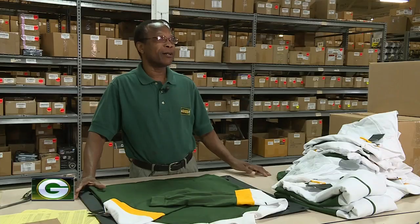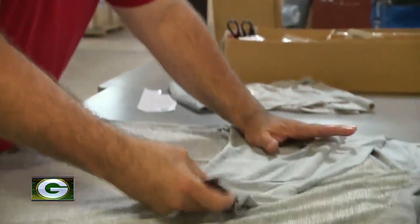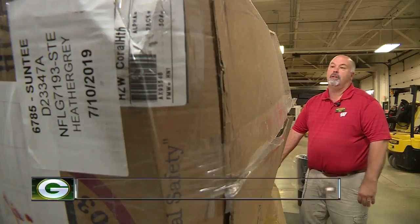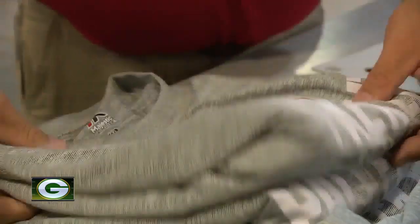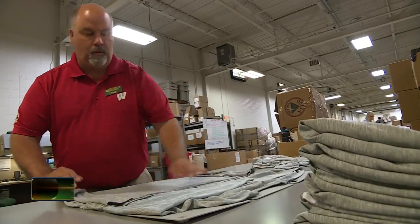This is a Christmas in August. It's a team effort — we're just a different team. Employee Tony Burnett is on his eighth season here. He started right after they won the Super Bowl, the last one, so he's holding out. It's a thrill to help get the latest gear into the hands of fellow Packers fans. This is something they love, and you help foster that.